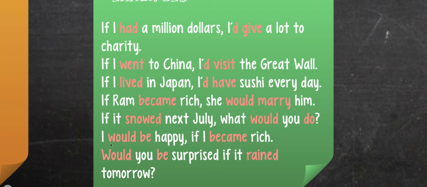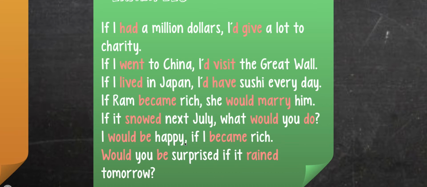Let's go with Ana Torres. Princess, please help me reading the next example. I would be happy if I became rich. What is the mistake in this sentence? Hay un error en esta oración. Who can tell me? The comma. You don't have to write commas. Very good. Why not? Because you have if in the middle, so this comma is wrong.